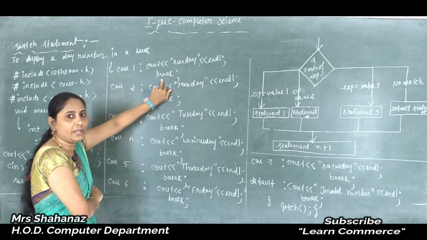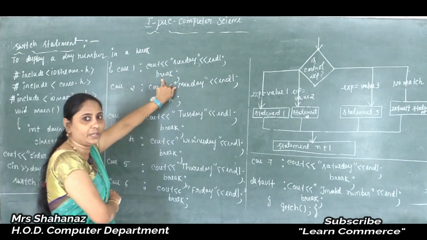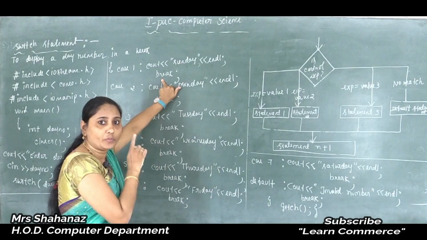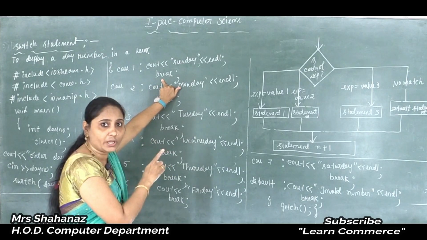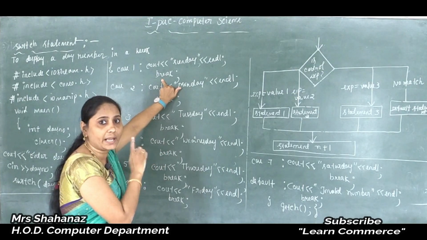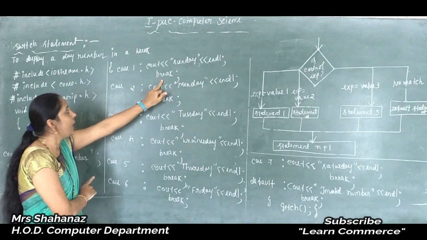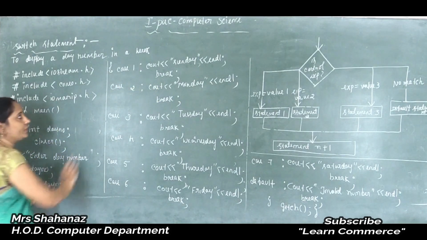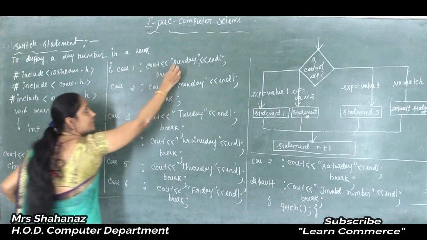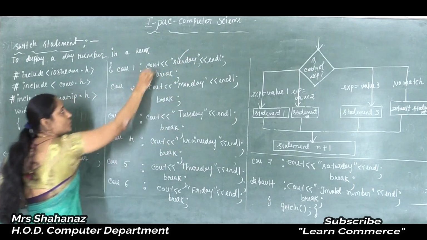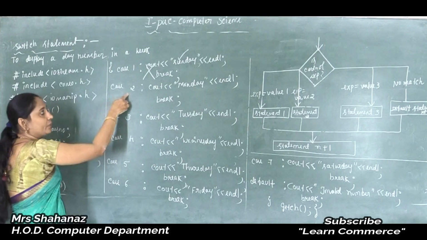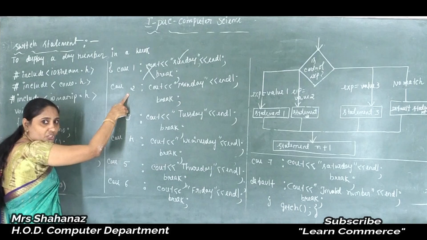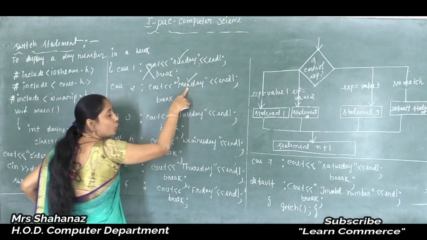Okay, now if it is not going to match, then we use the break statement. We know the meaning of the break statement. The break statement is used to exit from the switch statement, or we can say the end of the block, transferring control to the next executable statement in the program. So it is going to match the day number value with case 1. If it is matching, this statement is going to execute. If it is not matching, then it is going to compare with case 2. If case 2 matches the control expression value, then statement 2 is going to execute.